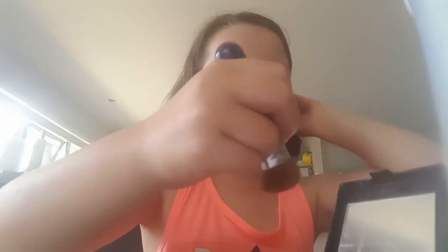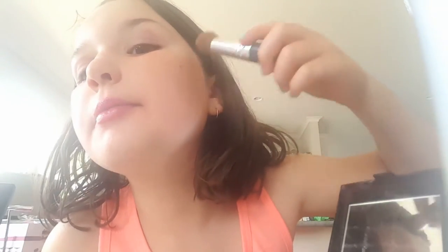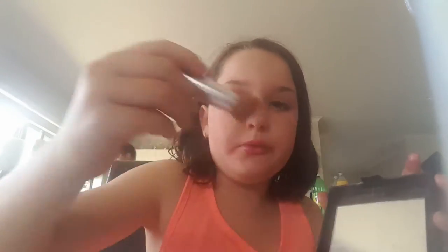And you can blend it into your eyeshadow if you put too much. It's basically the same color, so it's okay if you just use brown, or if you don't have the brown, just use pink. That's fine. We just want to make it so you don't look as pale. You put it up, down, and around.